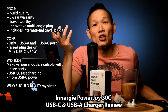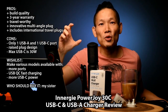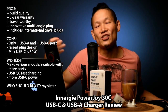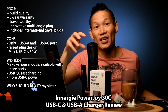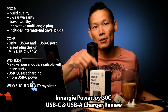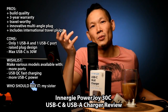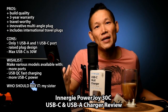Like, this is not surprising, because even if you used the Apple charger that was meant for the MacBook on the MacBook Pro, then it would not have enough juice to keep it fully charged as you're using the computer, all right? Now, if you shut down the computer and let it charge overnight, then something that's lower powered, like the 30 watt, may be able to charge that. But really, it's meant for the MacBook or equivalent laptops from Windows that only require a maximum of 30 watts, okay?